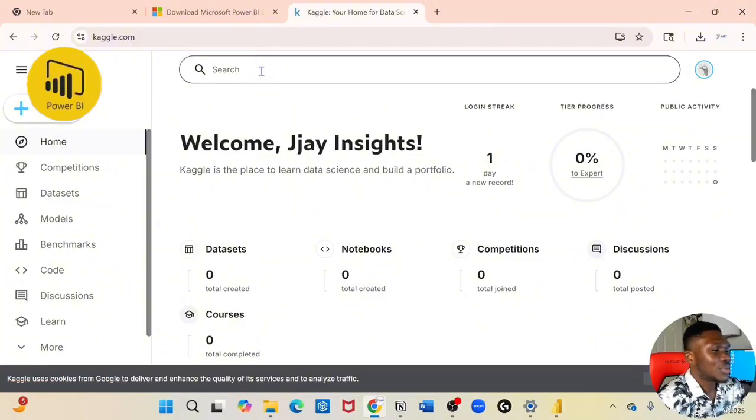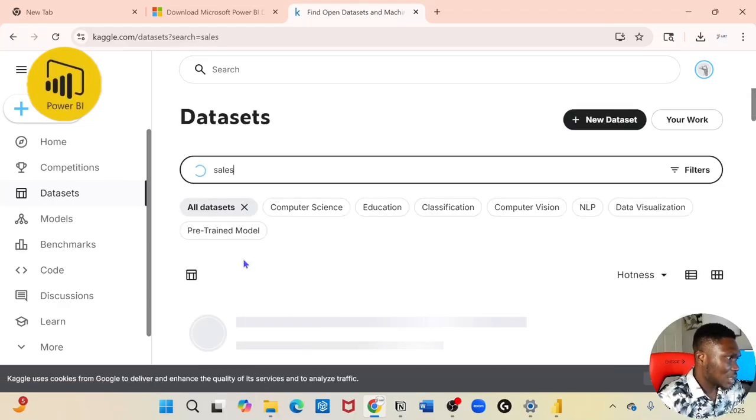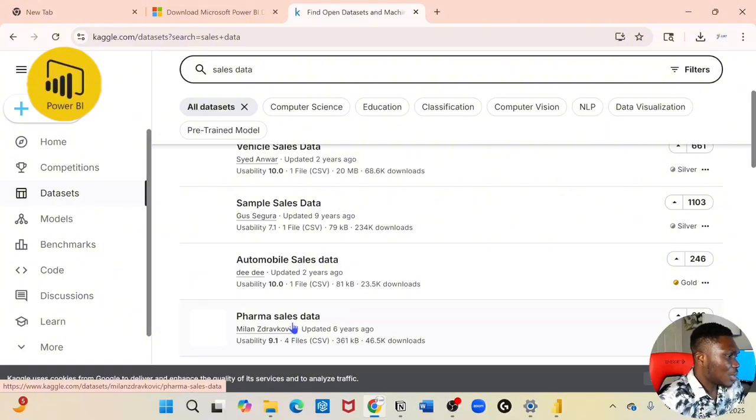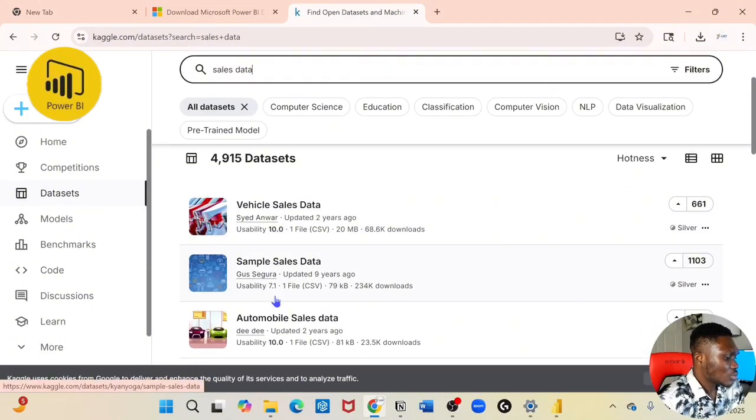So first thing, you head over to the data sets. You could search directly from here, but let's just click on data sets. Let's try sales data, which is quite popular.